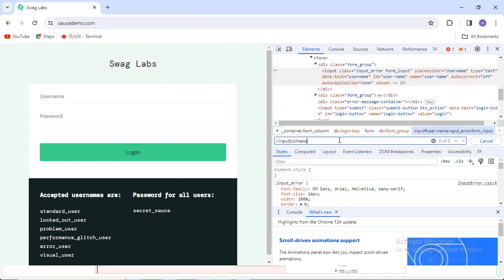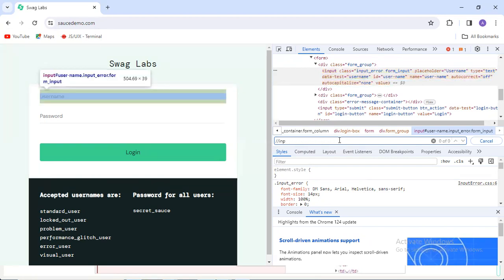I want to check the first parameter, the @type attribute, to see if it contains the partial text like text, and then close the square bracket. There is no such element here, so that's why it's not selected.